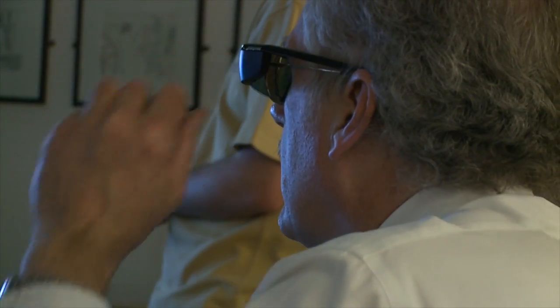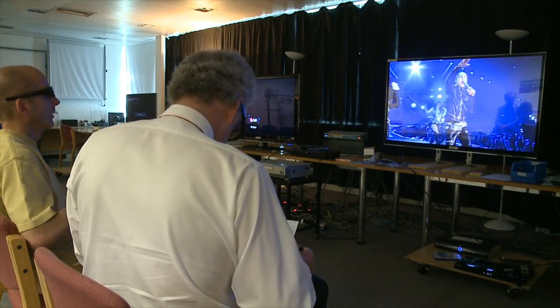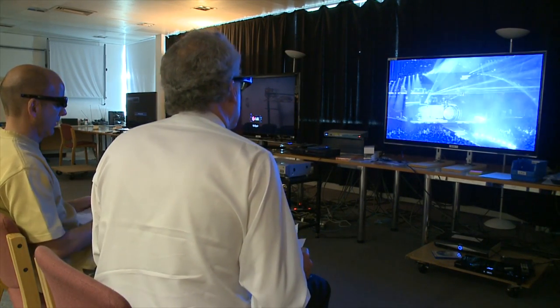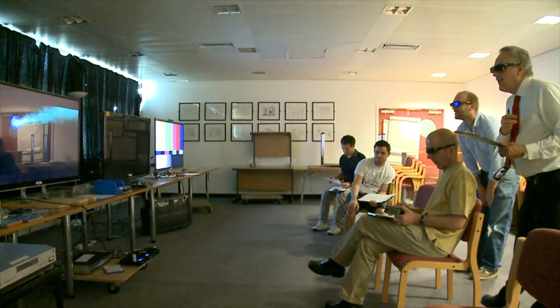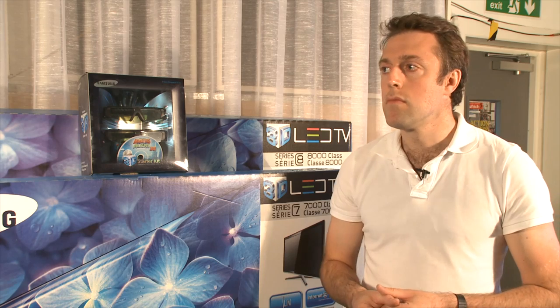The glasses can make things look very dim, so we have to make special assessments of the brightness of the picture, how it copes with the dimness of the glasses, how it copes with having the lights put on, and whether the glasses cut out strobing light in the background. There are also things unique to 3D: the depth of the picture has the biggest impression on people — that's at the top of the list. Then there's crosstalk, where the two images sent to each glasses lens sometimes overlap and cause a ghosting effect — we saw that on quite a few TVs but not all. And practical things like how comfortable the glasses are to wear, how easy they are to use, and how easy it is to use the menu system when you're in 3D mode. On some TVs we found you couldn't adjust the picture when watching in 3D.